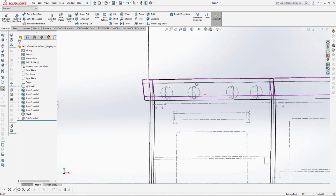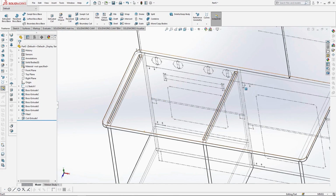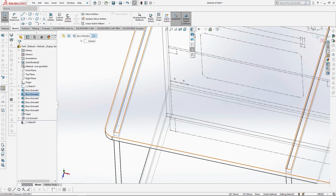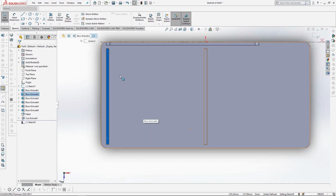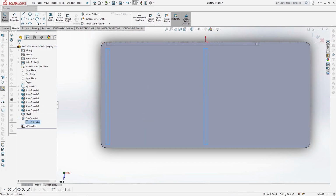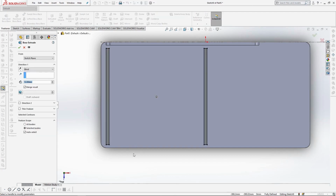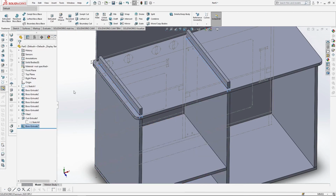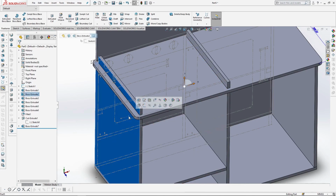To create the cooking section sides, I'm extending the side and middle panel to slot through the countertop. Sketching onto the top face of the side panel through the cut hole, convert the previous entities from the cut extrude feature, like this, and extrude it by 42mm, merging the result to the side and middle panels. You should be left with the panels looking like this.